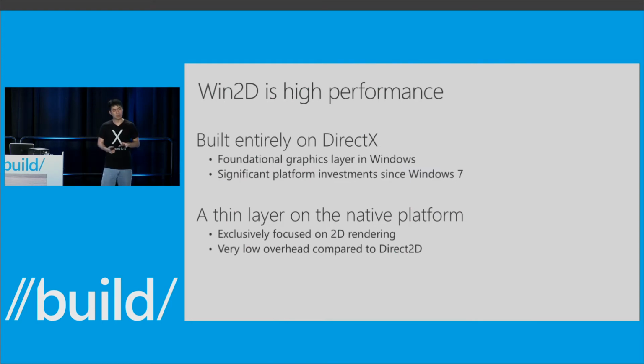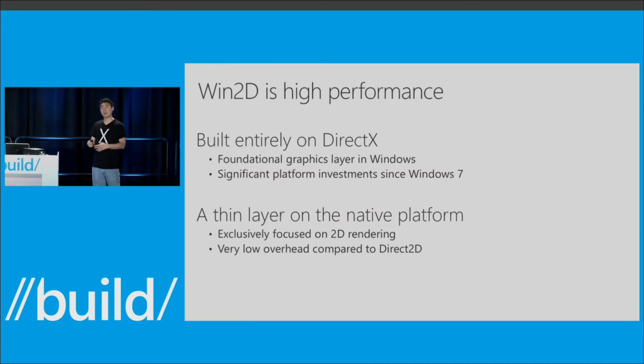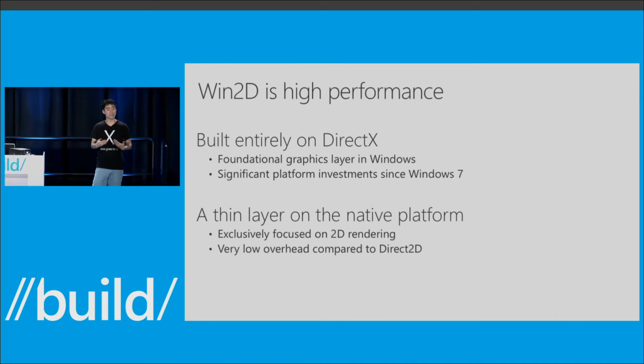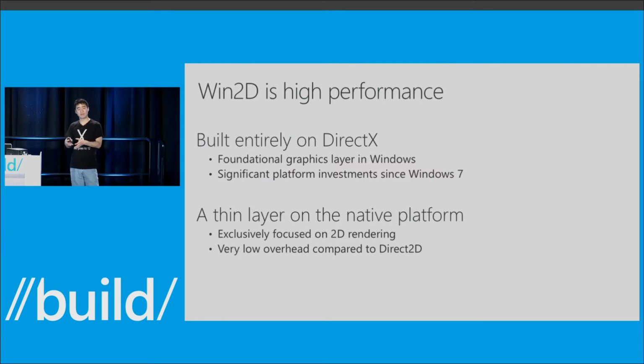So you might be wondering, wait a second, Simon, you mentioned that XAML is also built on DirectX. So doesn't that also mean it's super fast? And the answer is yes. It's a matter of scenario. XAML is optimized for everyday user interface scenarios, and it provides some really powerful functionality on top of 2D drawing. These are things like data binding, declarative animations, and retained mode layout. This is a lot of very powerful stuff. And even then, it gives you great performance, like I said, in those typical UI scenarios.